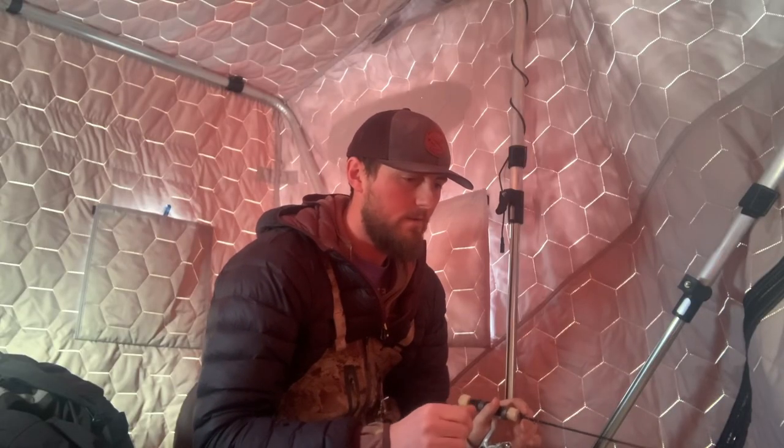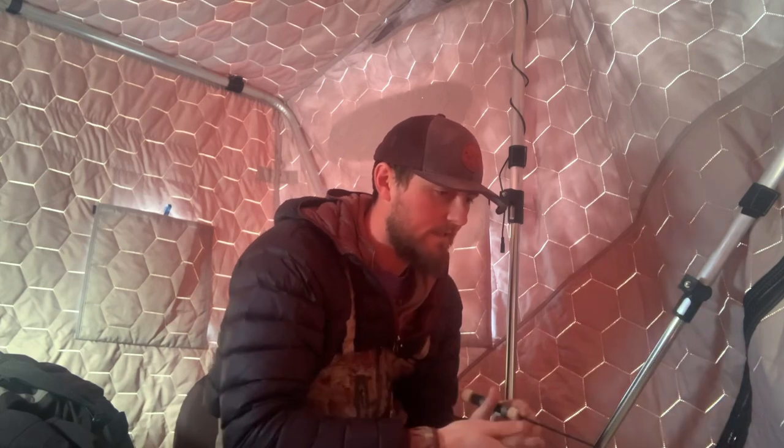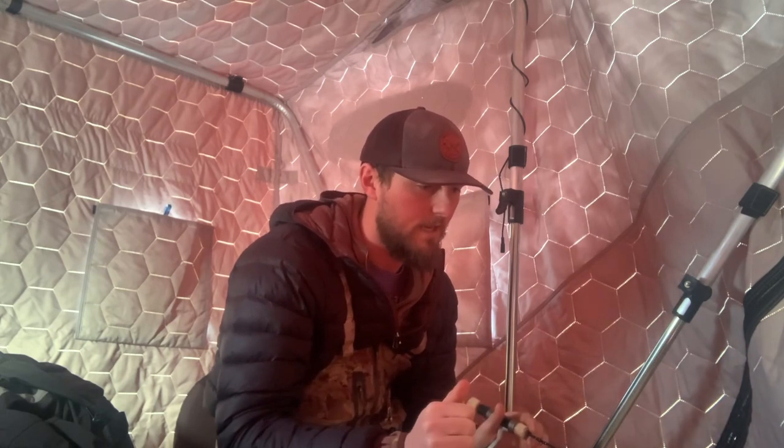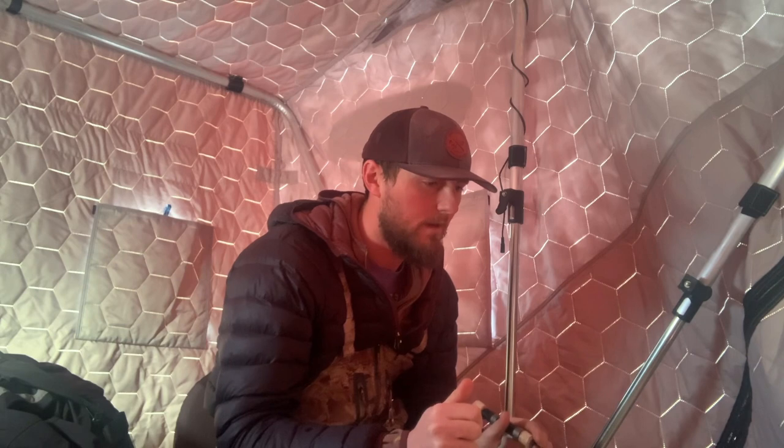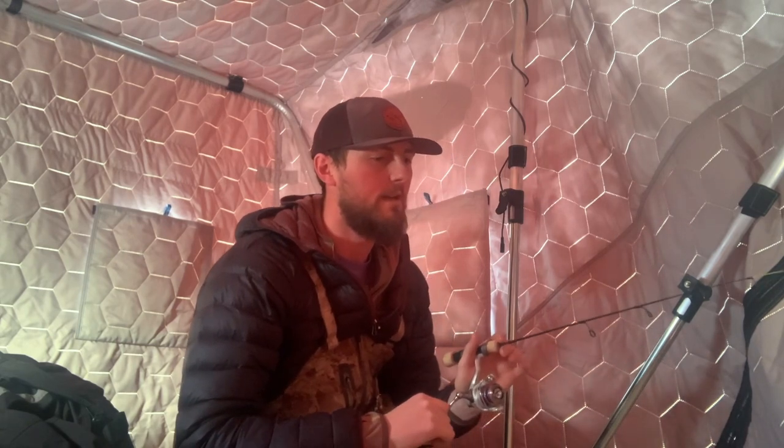So if you guys want to do this sort of trip, it's kind of a bucket list trip for a lot of people. First thing I can recommend is going to call Tackle Tom's in Cascade, Idaho. They're going to be able to point you in the right direction with lodging, the bite, what's going on, setting you up with a guide.